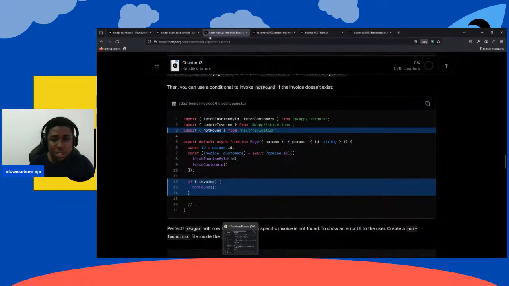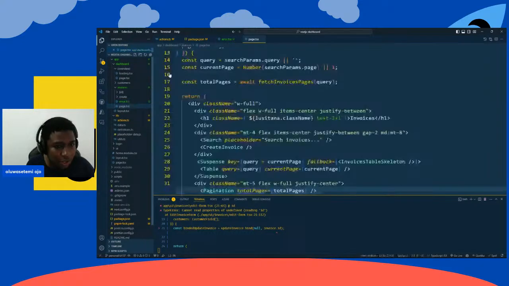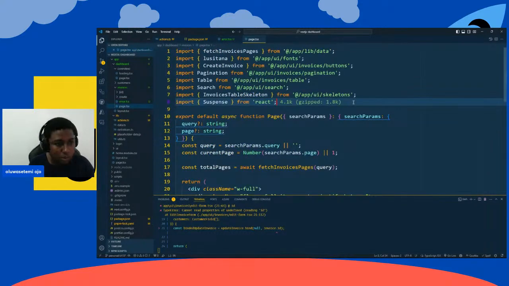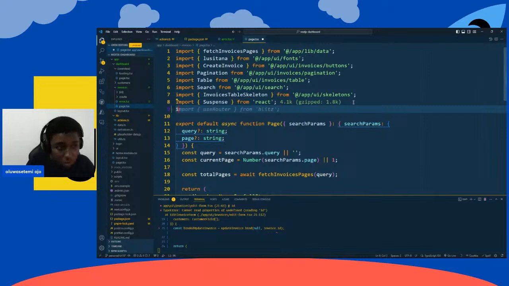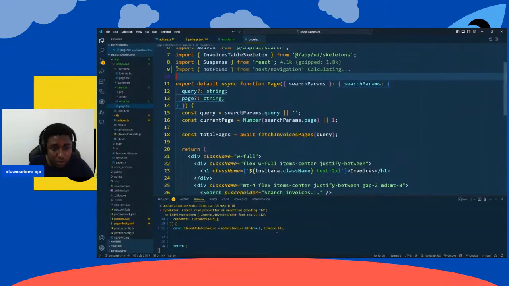Inside our page.tsx, you want to import from Next.js navigation, and we are importing notFound. So when we import notFound, then you want to go to if invoice is not found.